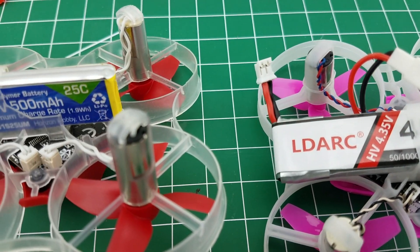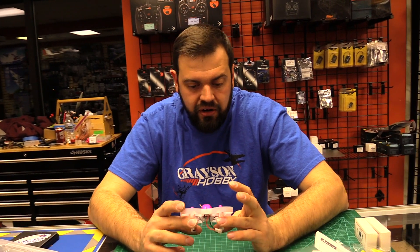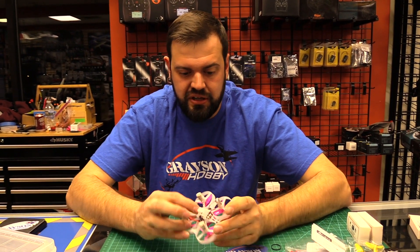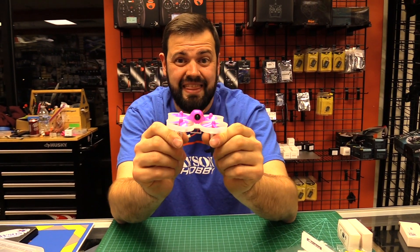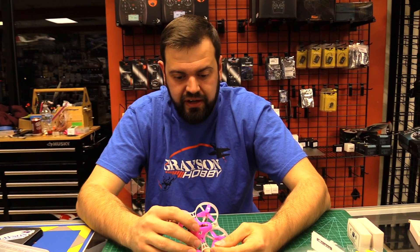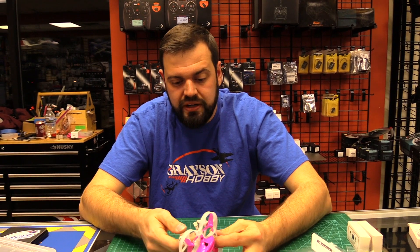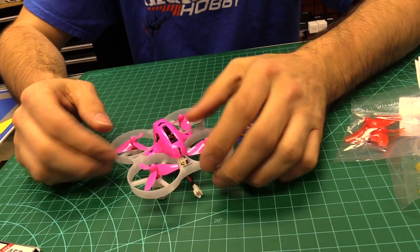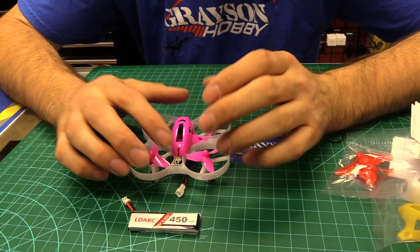The battery is a 450mAh, which is a good sized battery — it'll give you a couple minutes of flight. The flight controller is an F3 using the SP Racing F3 target, so if you're flashing or updating it, use SP Racing F3. The camera is 800 TVL, likely CMOS, with a 150 degree field of view. The speed controls are 3 amp with 5 amp burst. The motors are 16,000 KV. The video transmitter is 25mW with 16 channels — it has race band and various channels, though that's a slight downside compared to more channel options. There's also a programmable LED on the back for low battery indication and flight modes.